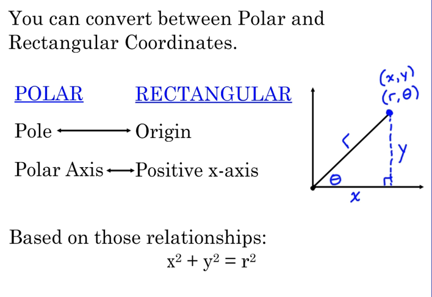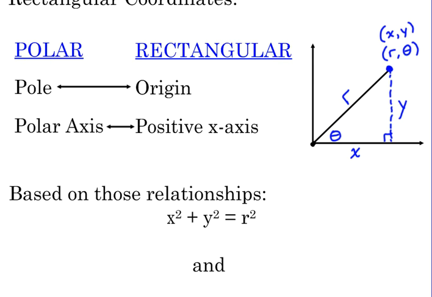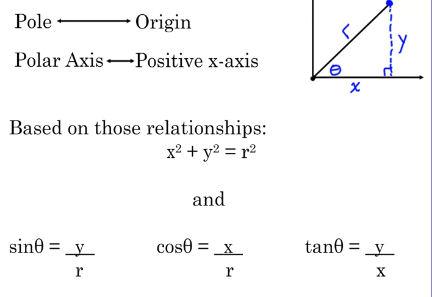All right, so here is what we're going to need to use. We've got a right triangle right here, correct? So x squared plus y squared is equal to the radius squared, r squared. We may need to use that. And then we may also need to break it down into our trig relationships. The sine of the angle is equal to the opposite over the hypotenuse, which in this case is y over r. The cosine of the angle is the adjacent over the hypotenuse, in this case x over r. And tangent of the angle is opposite over adjacent, which is y over x.